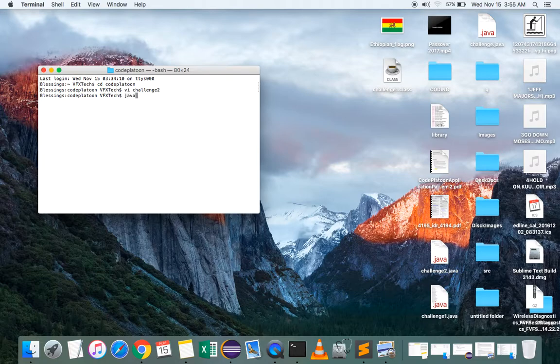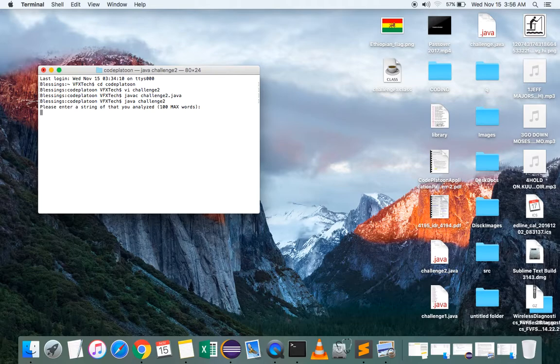So now we can just compile this. It's a Java compiler. And we want to add the class path. Java compiled correctly. Now we can drop the class path and just run the program.